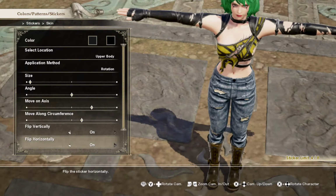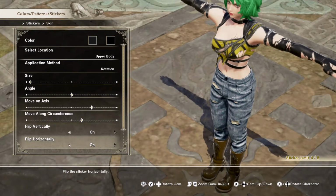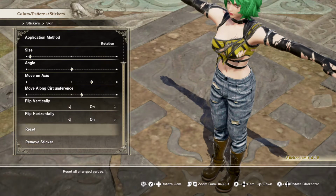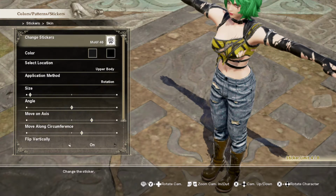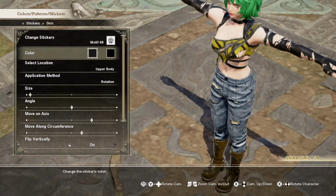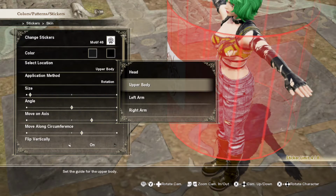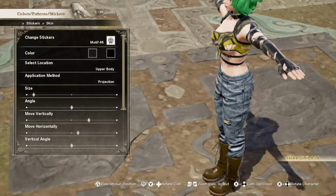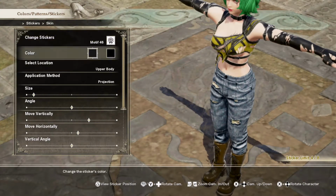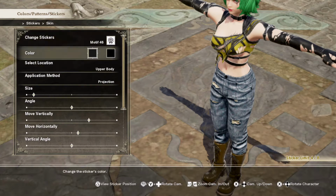And keep both of these things on to make it as accurate to the tattoos that she has. You're going to need, again, these stickers. You're going to need to color the stickers both black, okay? And you're going to need to set the sticker to upper body, okay? You're going to need 2 of them. So get 2 of them and pretty much do the same thing with the other sticker on the other side.